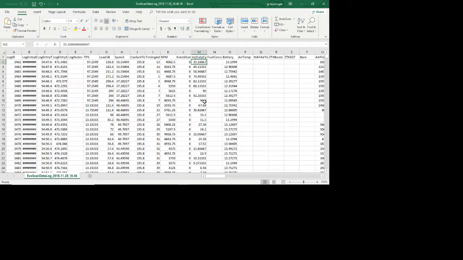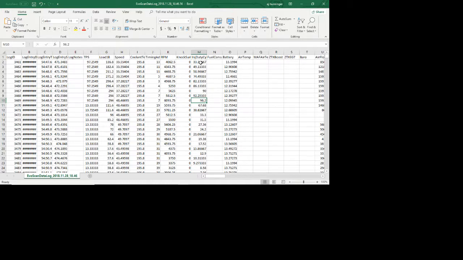If I turn my boost up much more than this, then I'll start getting some lean conditions. But even though in this pull right here, my injected duty cycle is up to 96%, I'm still not lean. My AFRs are perfect. But like I said, if I try to turn my boost up another 5 psi, I would probably be running lean. And now usually that would cause some knock. On E85, you don't usually have much knock. You can run some really lean AFRs and not have any knock. That's one of the benefits of E85.